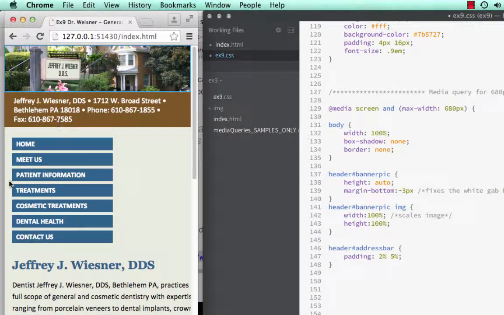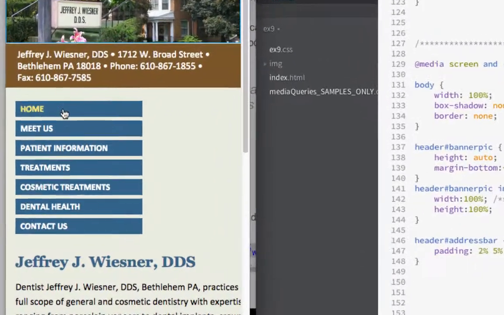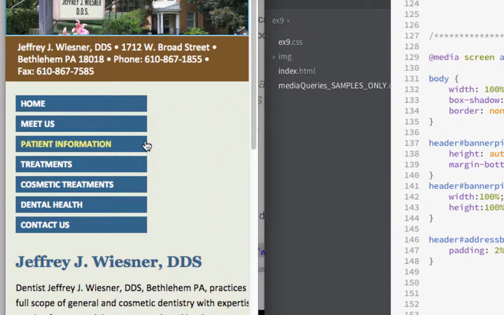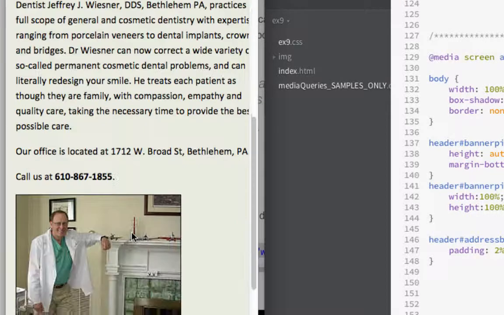And the next part we're going to work on is going to be our nav. So we're going to focus on our nav. We're going to change the background color. We're going to decrease the space between all these. We'll take out the padding that's going around it, and we'll make them go 100% across the screen, and then we'll deal with the bottom part.